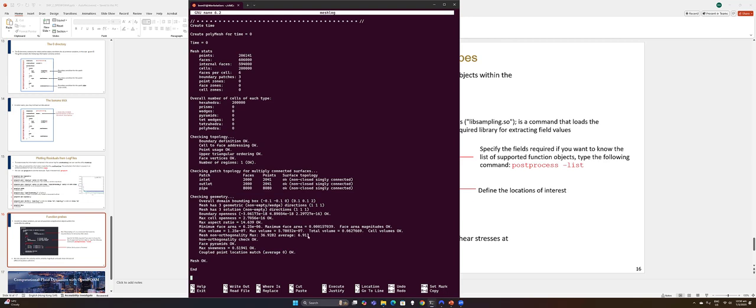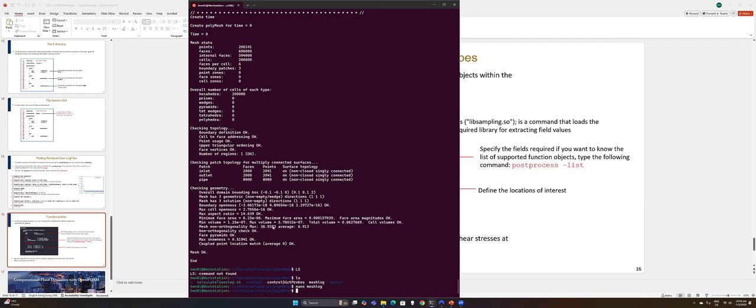Please, can you go over how you save the check mesh details? Okay, yeah. If you want to save anything to maybe a case log file, you can call it whatever. So check mesh, and then you remember the pipe. So pipe redirect the output with T, which is part of that output here, and then you can call it mesh log or something. Yes, please. Thank you. All right.